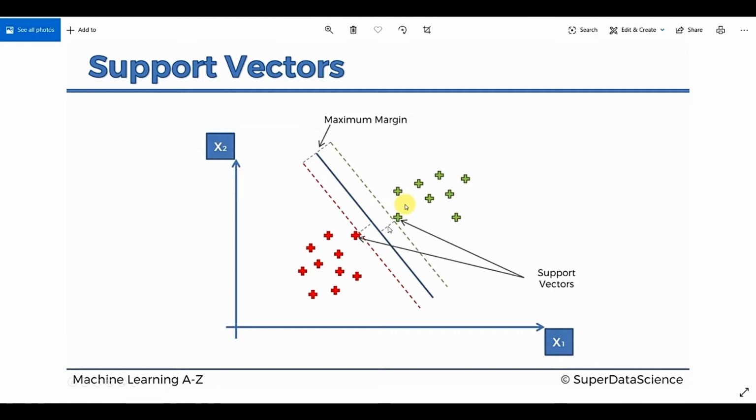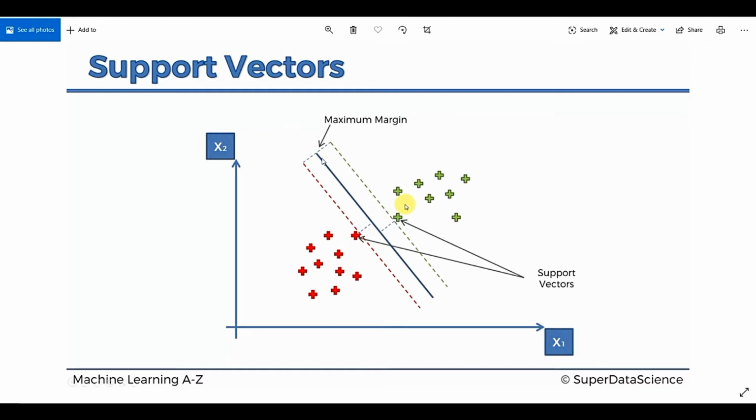So it's going to pick those data points and create a line to fit in such a way that they will be equidistant from the line and will have the maximum margin between them. And in this manner it is going to create a model line which is going to split and classify both the data points. And that's why these data points are referred to as support vectors.